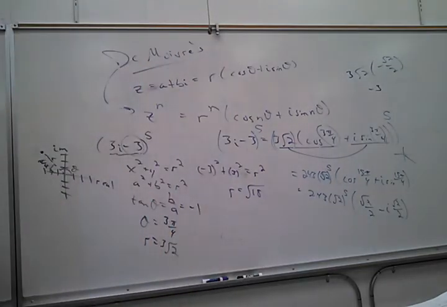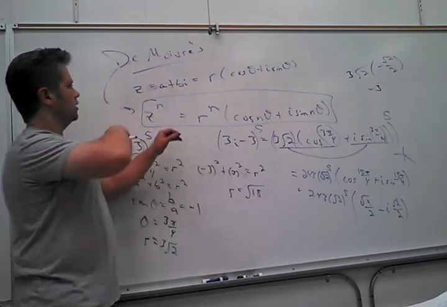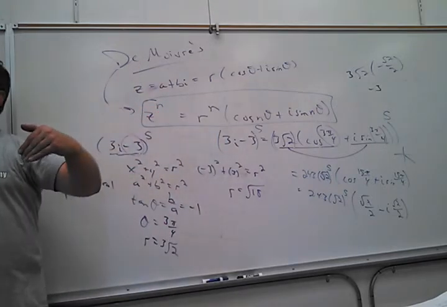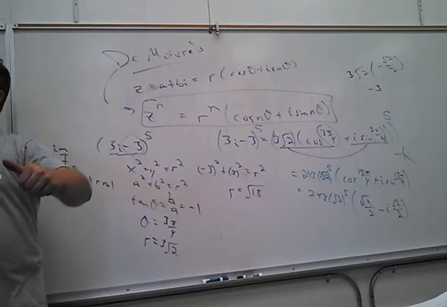So according to the given problem, 3i minus 3 to the whole power of 5. So if the question says negative, we're gonna use the positive formula, like r times cosine theta plus imaginary sine theta. That's the one we use. Yes, sir. When do we know which formula we're going to use? There's only one. So if you're talking about the difference between this one and finding the roots, the roots is its own thing, right? And it's based off of this.